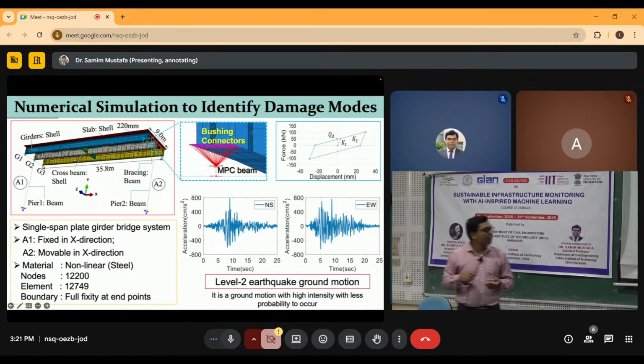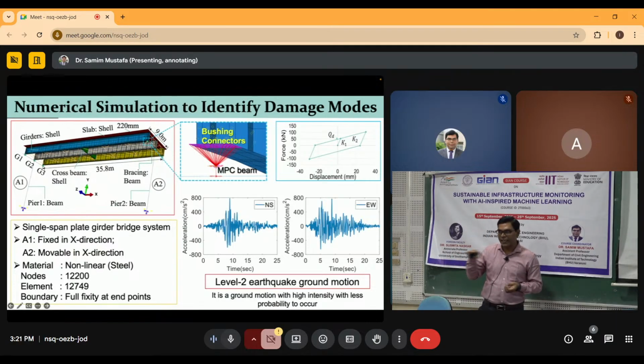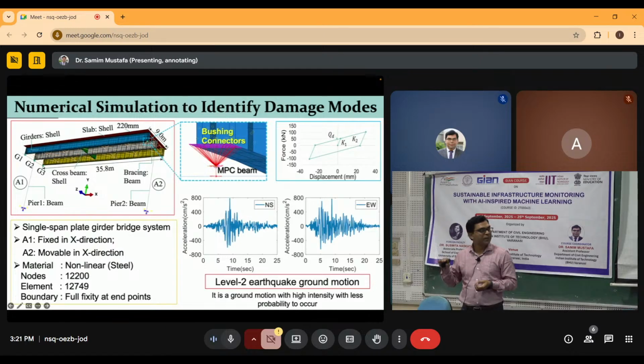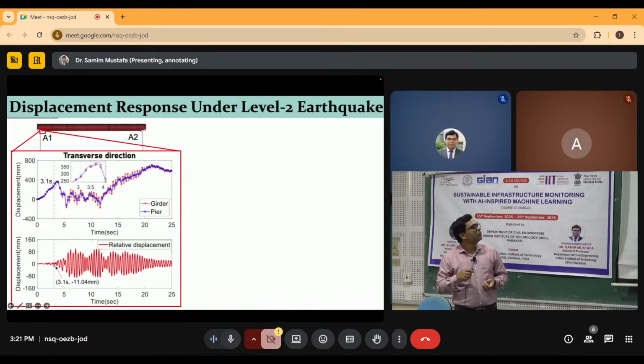And this is the very high intensity ground motion that is used in designing important structures in Japan, level 2 ground earthquake. Okay, which has very high amplitude. You can see the acceleration goes to 800 centimeter per second square. Very large earthquake, level 2. If you test your structure against this earthquake and it satisfies the criteria of their code provision, then it is safe to use. If it is failing, then you have to re-design.